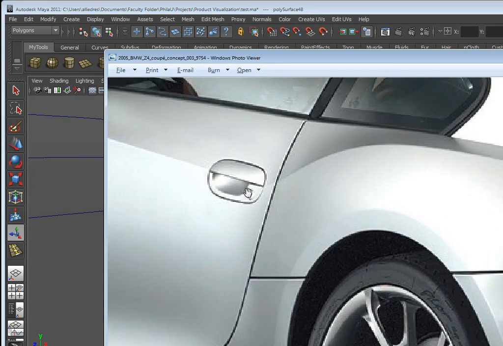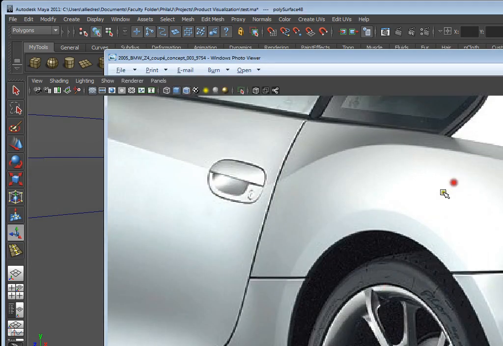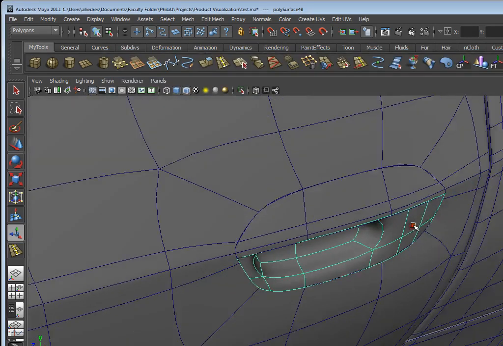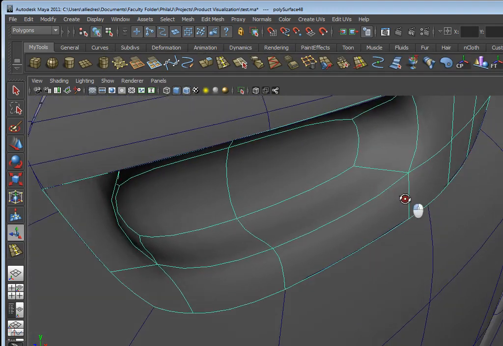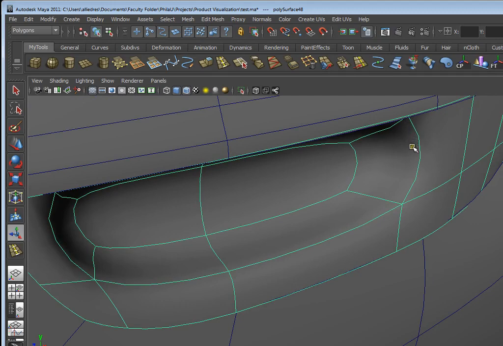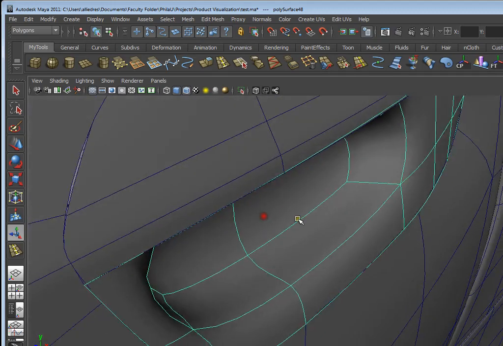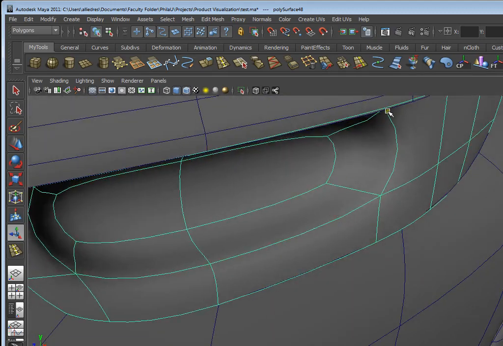But notice that it's really sharp at this edge. So again, that's something that I'm going to have to add resolution here to be able to create. And again, in order to create sharp edges, what I have to do is go in there and add more resolution close to this edge right here. So I'm going to use my insert edge loop tool.